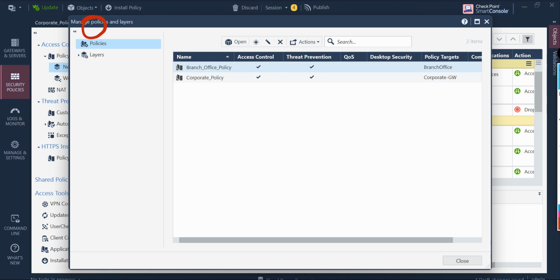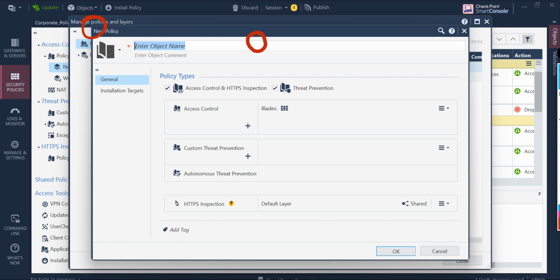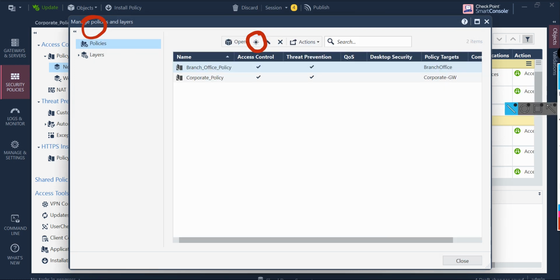If I want to create a new package, there is this star kind of thing. If you click that, you will create a new policy package. If you want a policy package for the access rule or custom set rules, whatever rules you need, you can create from here, and accordingly go ahead and do the rest of the things with these policy packages.